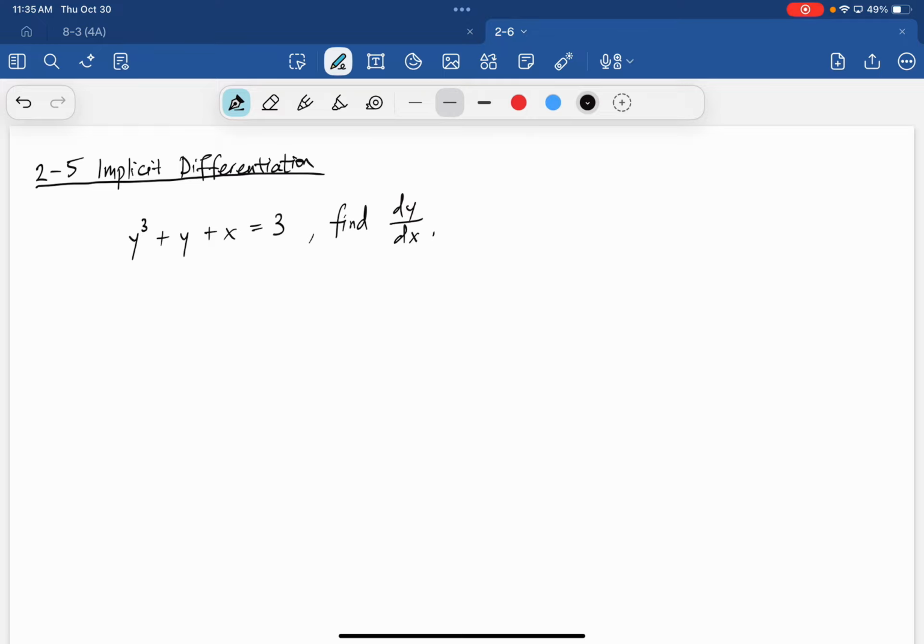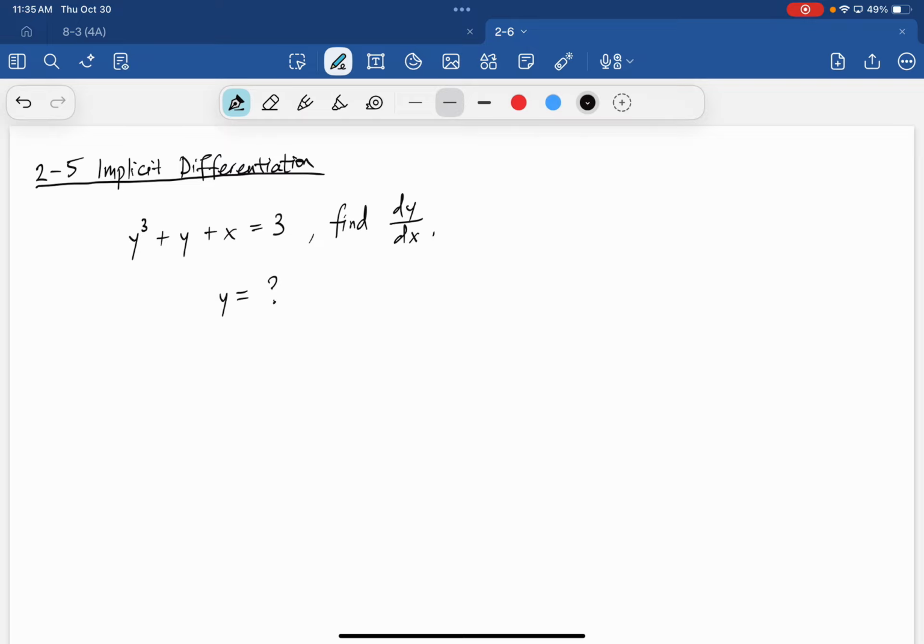Technically, we only really know how to find the derivative with respect to x if we're able to express y in terms of x. So we would have to solve for y and write it in terms of x. But the problem is that's quite hard, right? I don't know how to do it. You probably don't know how to do it. And so we need to find a different way. That's why people came up with this idea called implicit differentiation, where you don't actually have to isolate y to find the derivative. What you can just do is take the derivative of both sides and then solve for the derivative.